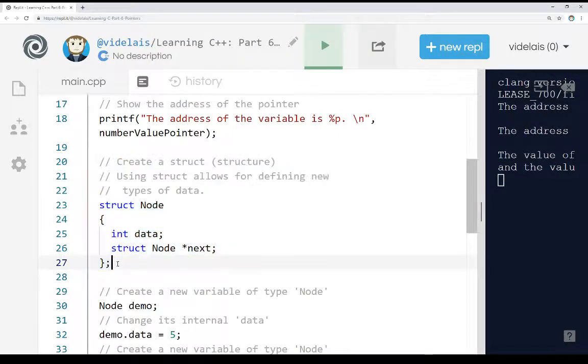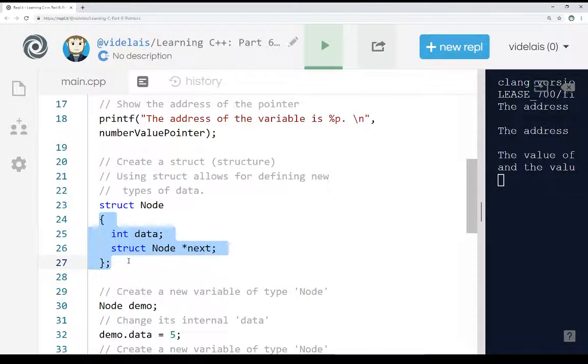So we see that right here on lines 23 through 27. The struct keyword, the name of this data, and then opening and closing curly brackets. If you haven't picked up already, C++ really loves opening and closing curly brackets. It's used in defining conditional statements, loops, and again, here defining the structure of a struct. So we have a name, node, and then we have the data that's within this. Now these don't have initial values.